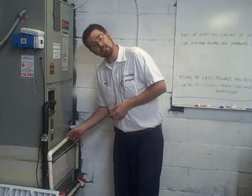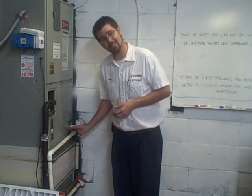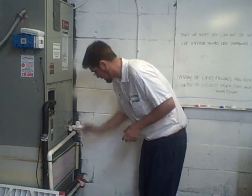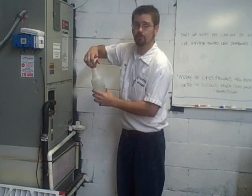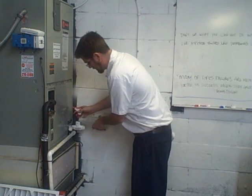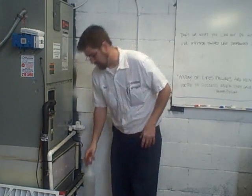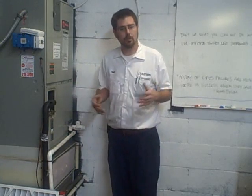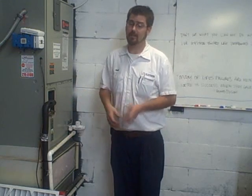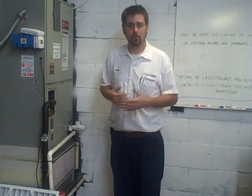Most units come with a T-fitting or some type of opening where you can pop a cap off and access the line. Use a bleach and water mixture — about a quarter cup of bleach to three-quarter cups of water — and pour it right into your access port. That will keep the line clean through a six-month period. I'd recommend doing it every three months between technician visits, or two to three times a year if you do yearly visits.